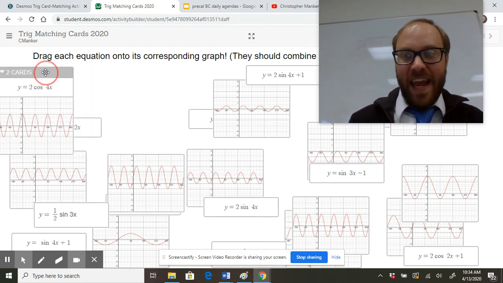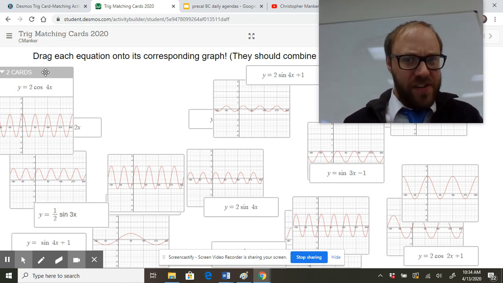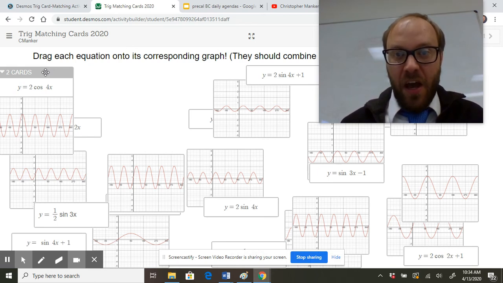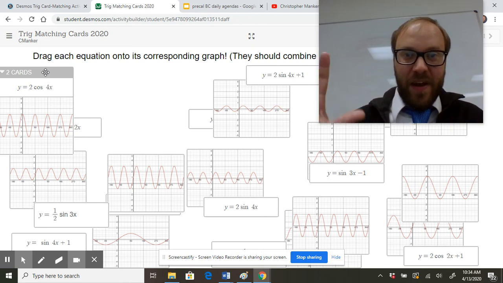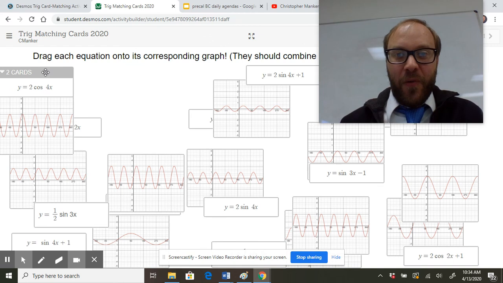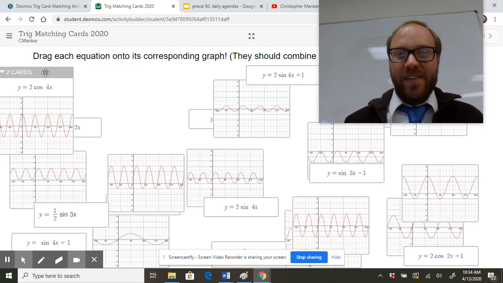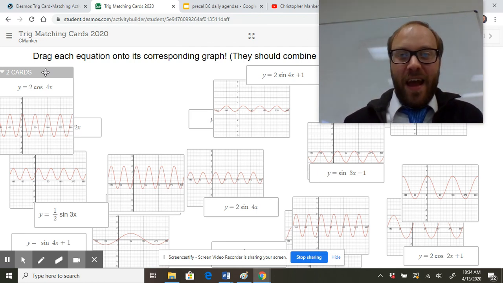What will happen here at the end, there's not going to be anything that says, hey, you're done, you win, or anything like that, as far as I know. Basically, you just match everything up and you can close it out. I will see a copy when I log in of what your screen looked like, and it'll actually highlight in green the ones that are correct and in red the ones that are wrong. So again, I'm not sure. There may be a way that you can get an overall score, but anyway, I should be able to see how you did regardless, and if there are big problems, perhaps I'll ask you to do it again. But that's the basic idea. So if you're having some kind of trouble with it, I hope that helps.